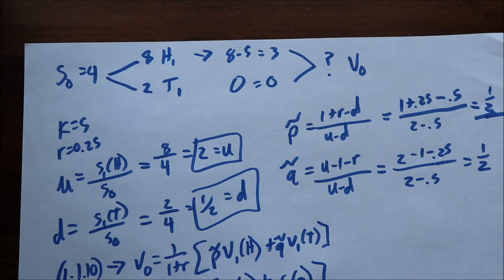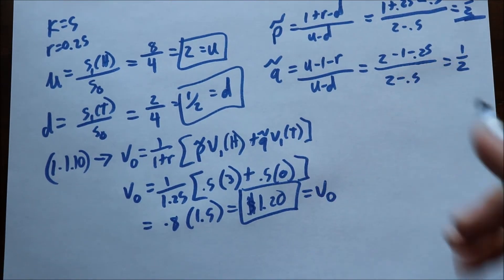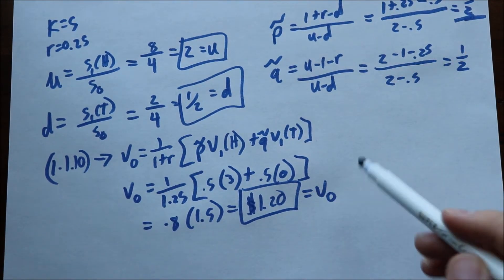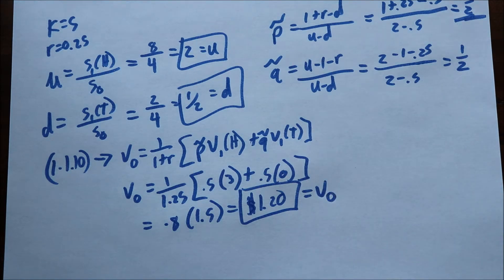Okay, so we would like to test this. There are a few other things we want out of this besides just the value of the option. We would like to replicate this. We need to know how many bonds and how many stocks we need to hold, just as in the other example. So in this case, we still need to know the value of the option, but we would like to replicate this using stocks and bonds to get the same value.